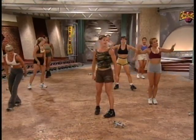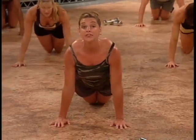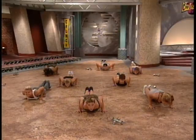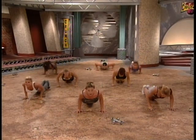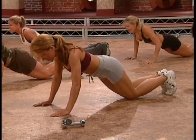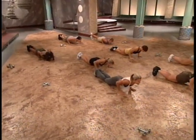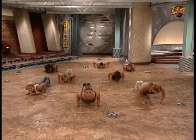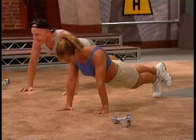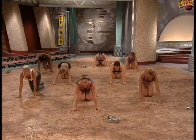Push-ups. I told you we were gonna do them. Back down to the floor. I'm not kidding around. Now this time I'm gonna change them again. Down on your knees. Your hands are shoulder width apart. These are for your triceps — watch the movement. We're taking these slow. Here we go — down, two, and lift. Down and lift. Single counts right here. Remember, I'd rather you give me smooth and short ones. Two more. Ready? Down for two. You can always modify these, just keep your eye on Faye. Down. And lift. We have single counts. Four. Push. Three. Push. Two. One more time. One. And lift. Excellent. Roll yourself back. Feel the stretch.